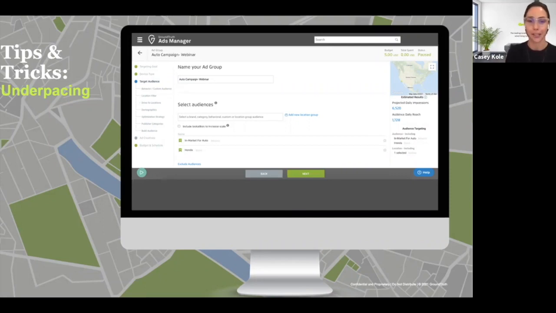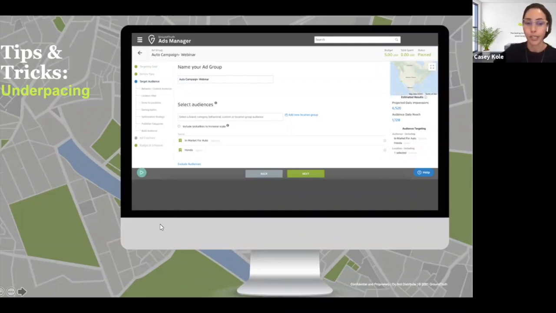So you've put those in action and you've set up your campaign within Ads Manager, but you're still running into a few of the common issues that we get from some new clients. So I wanted to talk through some of the common issues with campaign pacing and setup and help you with some of these tips and tricks for being able to make some changes to that.